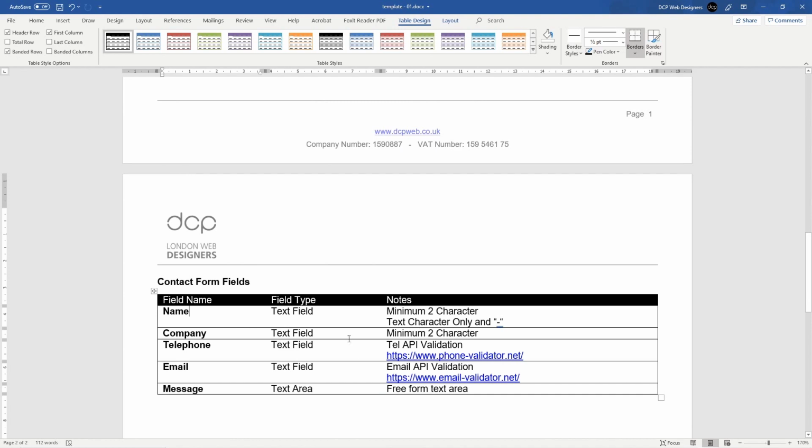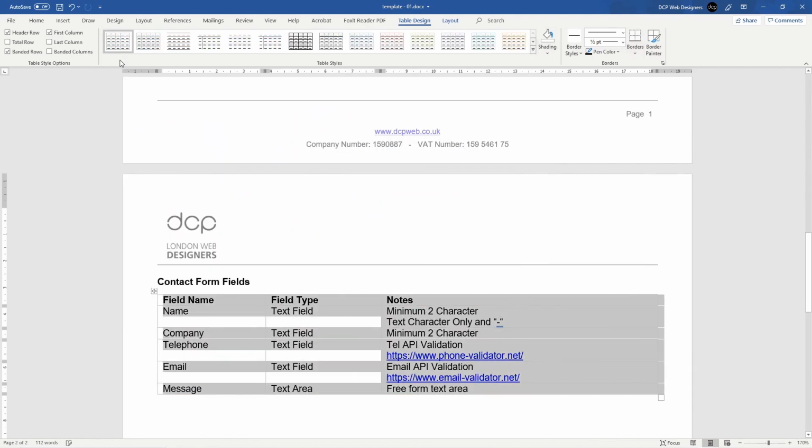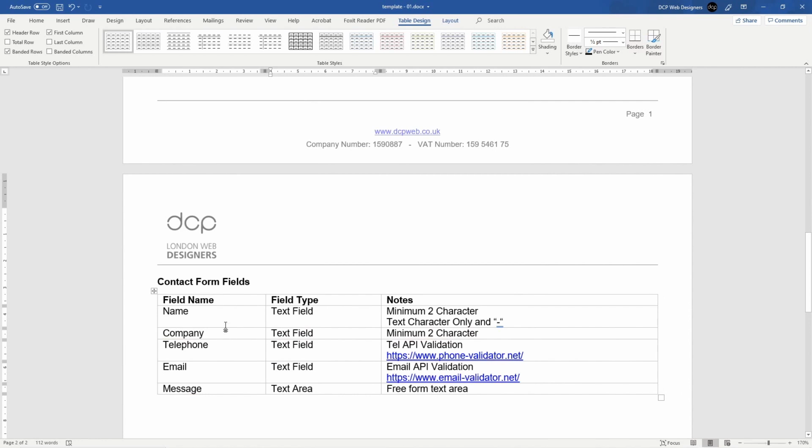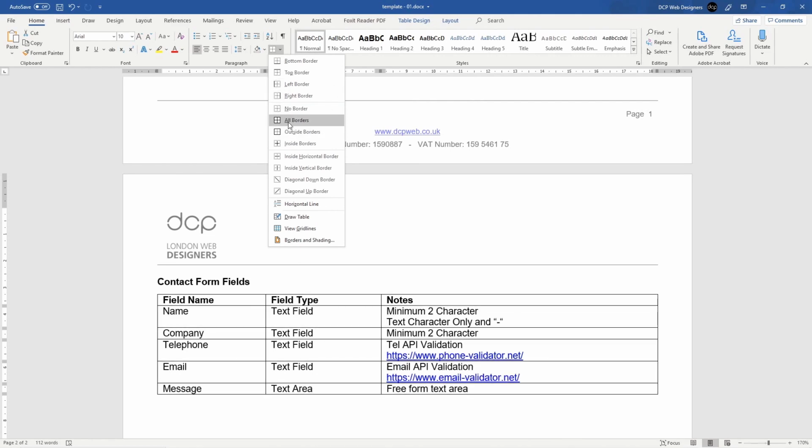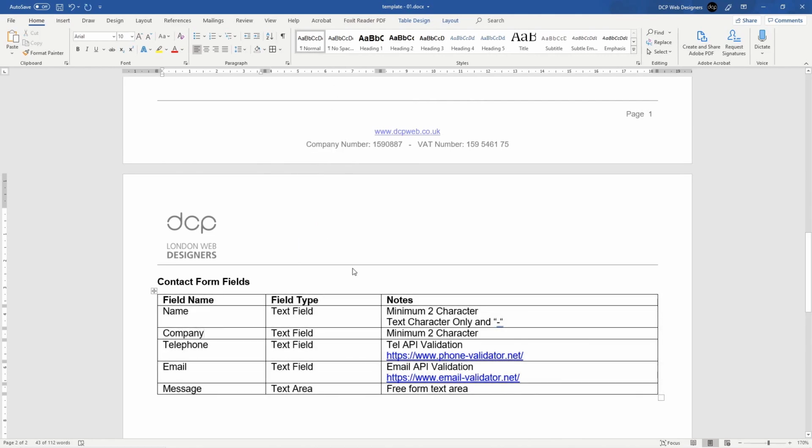You must also remember when people are printing documents, if they've got a black and white printer and you start putting lots of colors and stuff in there, then that might affect the readability of the document. But I don't want any of that. I don't want any of this formatting. So I'm going to click on this. Hopefully I can just click here and it will take me back to my original format. But I do want a table. I do want this table to show the borders around it. So I'm going to click here, go to home, go to the drop down and select borders, right?